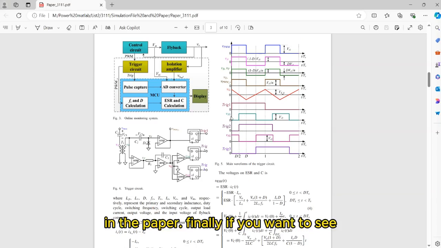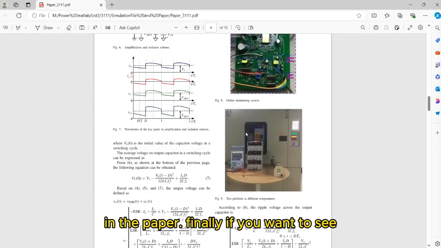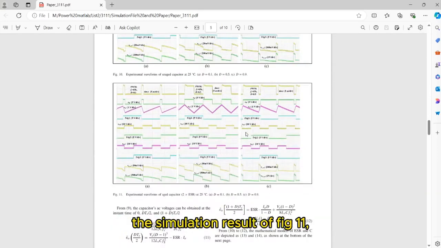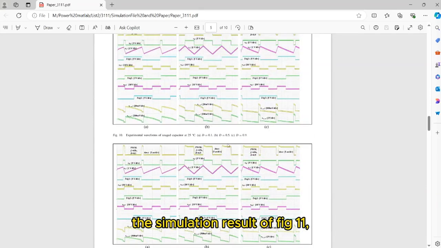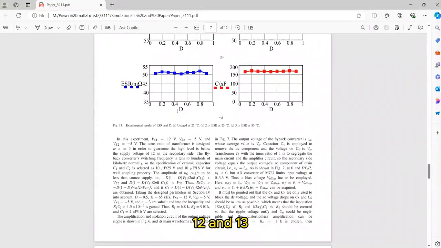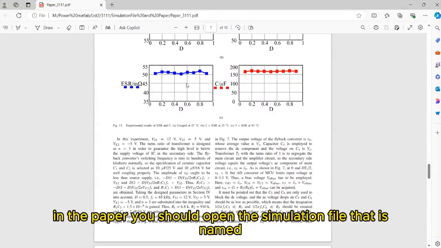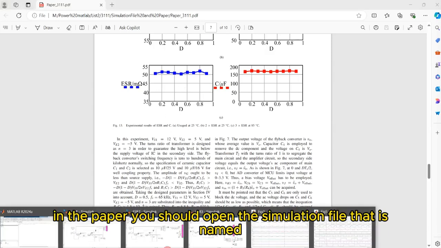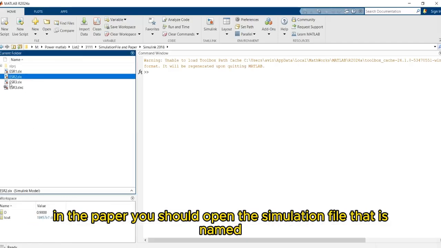Finally, in the paper, if you want to see the simulation results of Fig 11, 12 and 13, you should open the simulation file that is named ESR3.